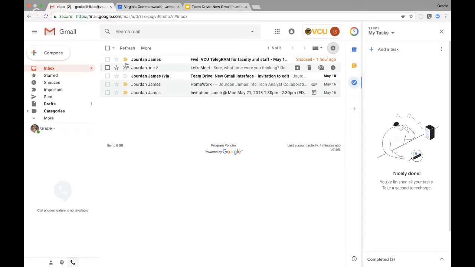We definitely want to get you guys, for anybody who doesn't already, the important and the starred features in your inbox. The star just notes anything for reference. A star will put it in this starred label that you have. It's a good way for any emails that you want to go back and will be referring to later. It will quickly put those messages in that folder for quick reference.